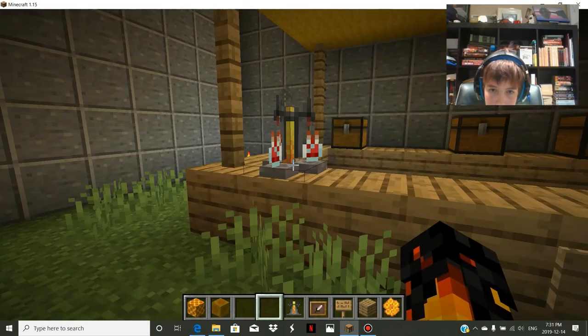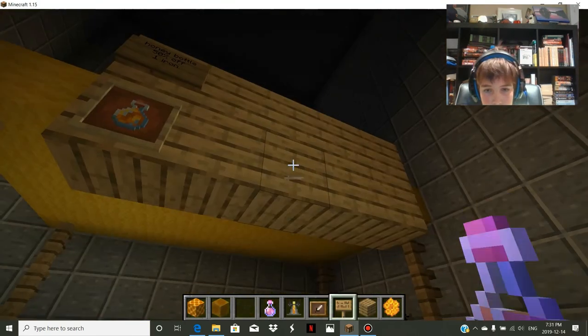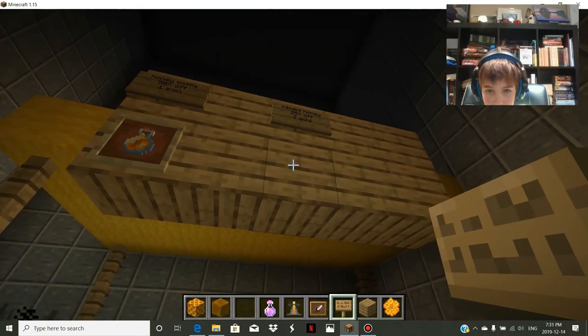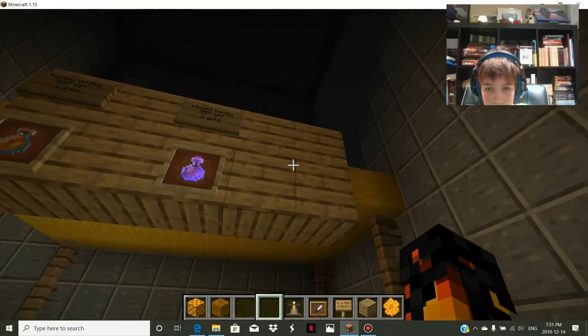We need an imbued honey, actually. Oh my gosh. So this one's probably more expensive. So imbued. Let's do say 25% off. Make it a bit more expensive. 2 gold. Imbued honey, that one.